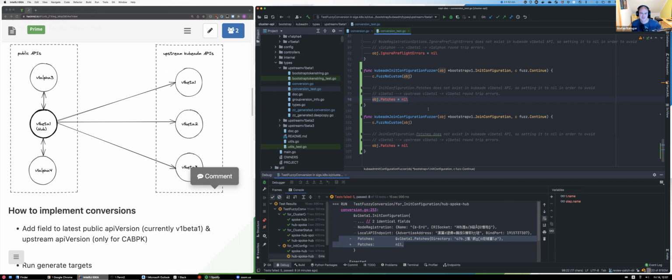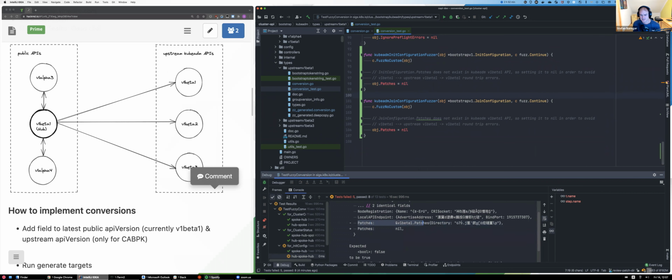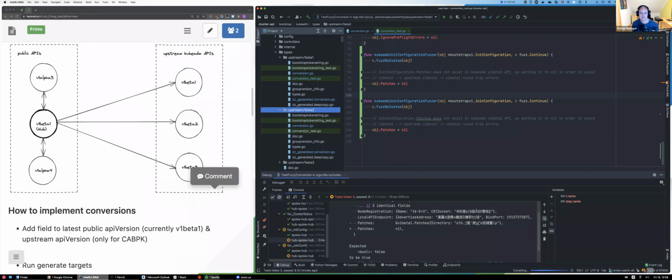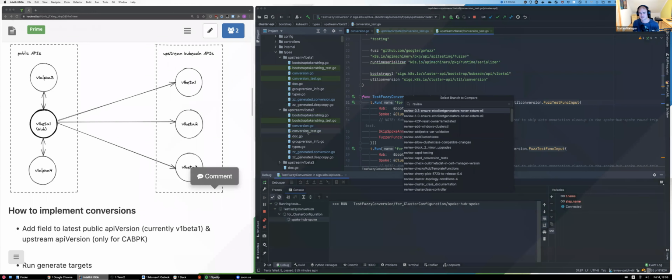Does that make sense? I hope. That way we'll never hit the case where patches would be anything but nil, and that's why it works now. And it will be the same for beta2. So let's do that too. I also just did it here again.